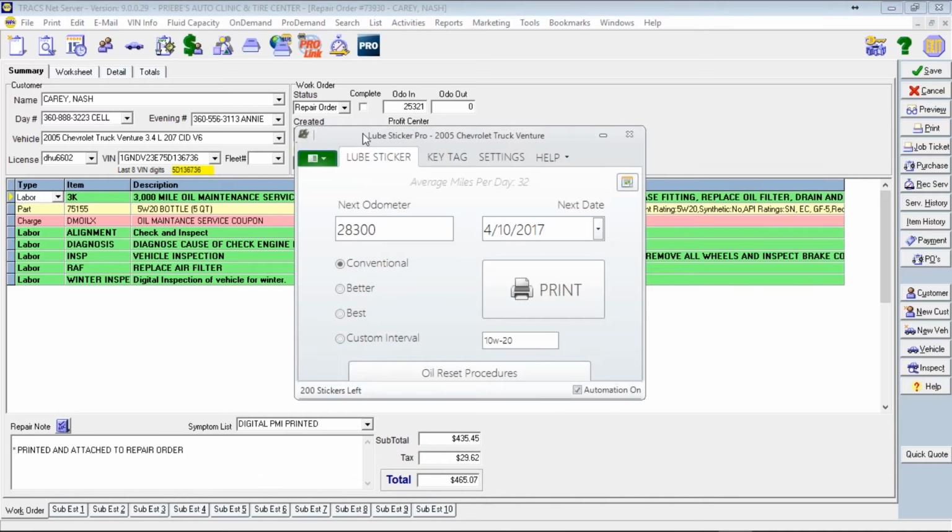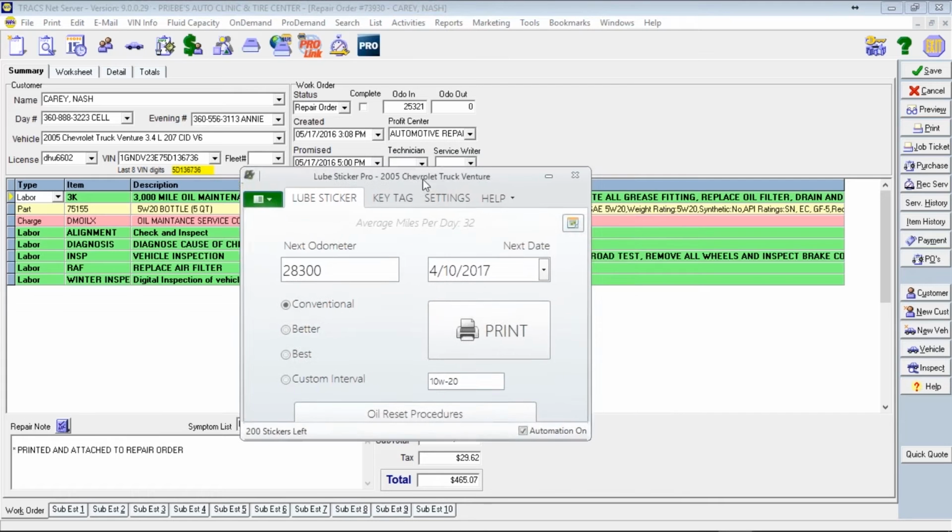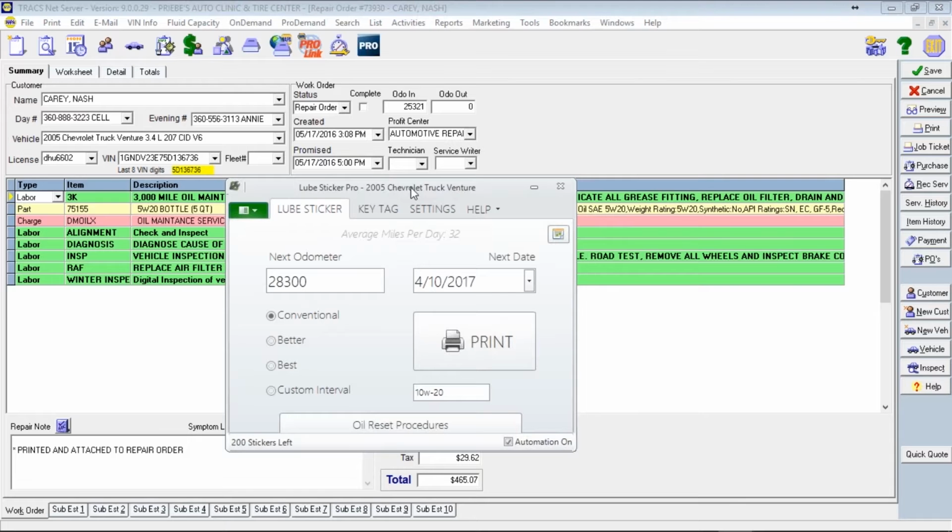And if I don't have an odometer mileage today, if I don't have a repair order open, one of the things you're going to see is a red bar across here telling you that there's not a repair order open or mileage hasn't been put in. It's really imperative that you do that, because we're calculating the actual driving of your customer per day. This person is only driving 32 miles a day, but if you have a customer that runs on the road all the time and does 100 miles a day, it's going to change the way our software interacts with them and bring them back a lot sooner. So it's imperative that you have that mileage in there, and that's one of the big advantages to it.